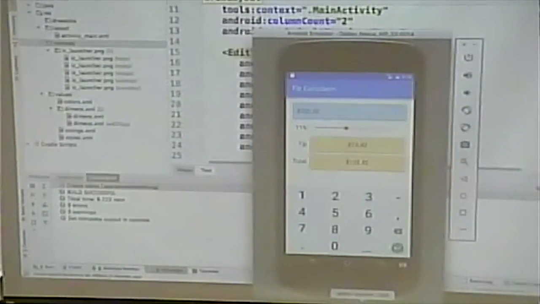The first thing is an edit text field for the amount. Notice it's layout column 0, but it extends across two columns. So this, if we can imagine this as a table, it's 4 rows and 2 columns. This goes across columns 1 and 2, or actually 0 and 1. This thing here goes in column 0, this goes in column 1, this goes in column 0, this goes in column 1, this goes in column 0, this goes in column 1.